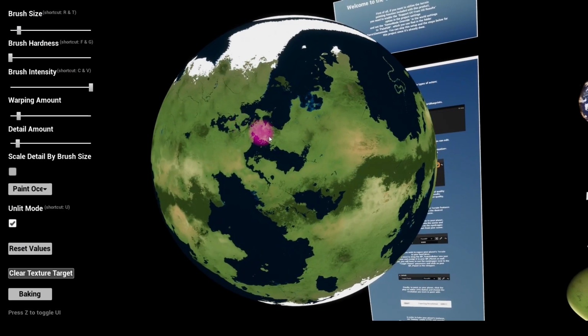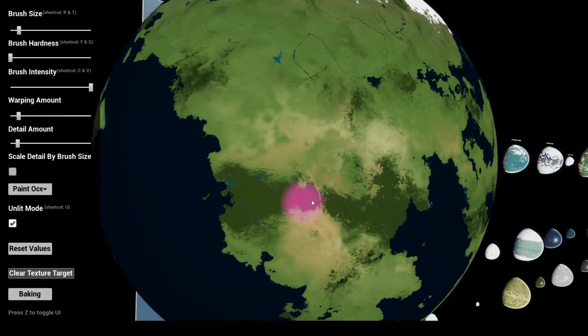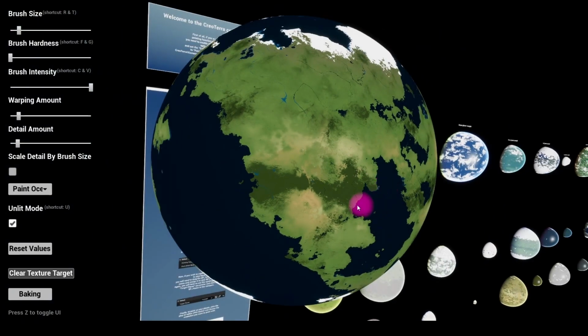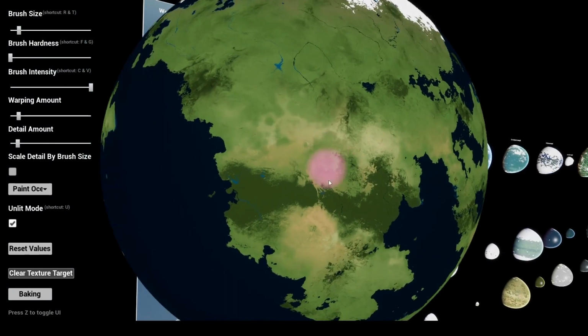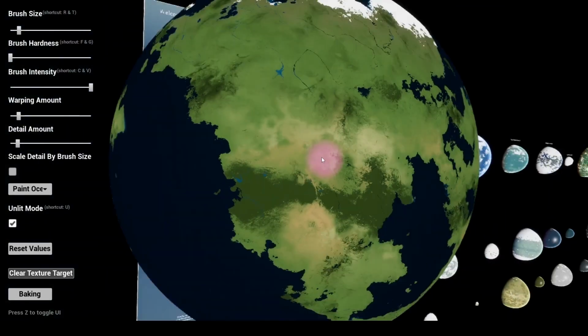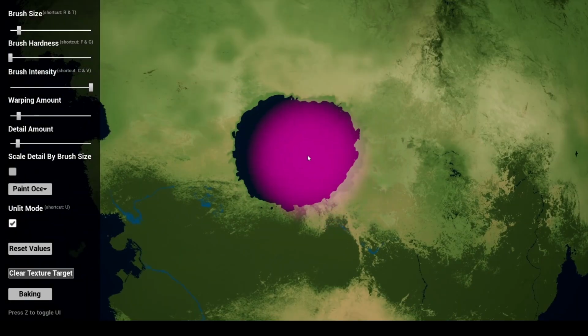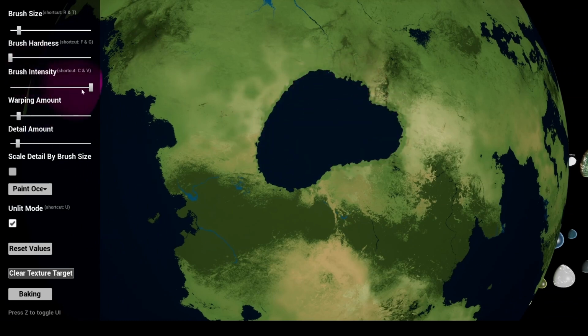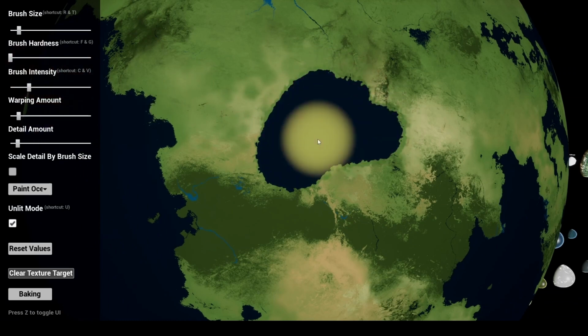So always keep that in mind, that you can just add water to the parts that are actually originally land. So let's choose this continent here and add some sort of maybe small lake. Yeah, something like this. You can also change this intensity here to a smaller value.